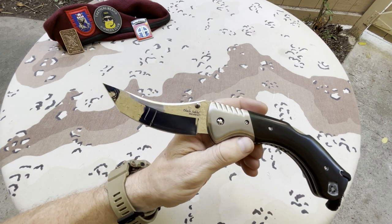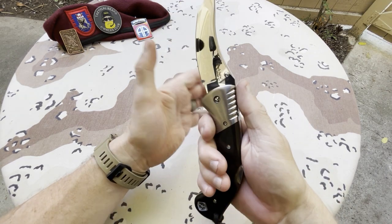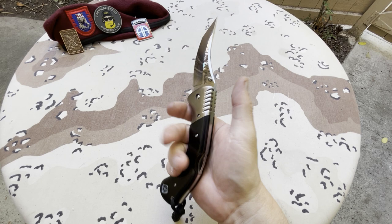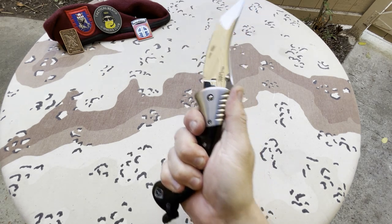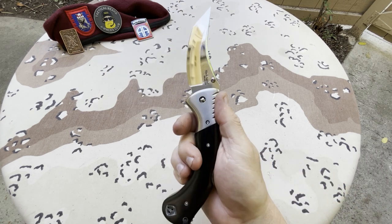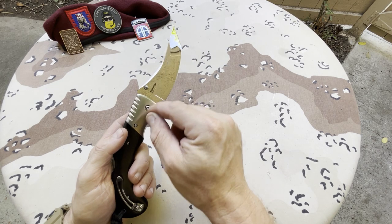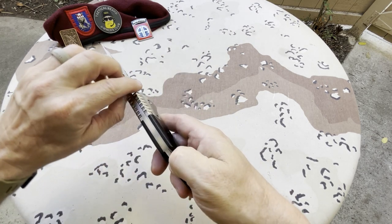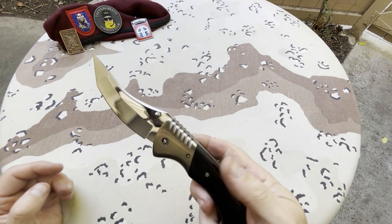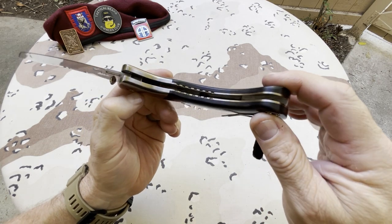Look at that mirror blade — this is a gorgeous knife. The ergonomics are great; this is not a light knife but by no means overly cumbersome. When it's in your hand it feels incredible. I did have to clean it up — removed and cleaned it out, put in some oil, added a little blue Loctite and cinched it down. When operating it, watch — it's just the angle that was getting in my way. This is a solidly built knife.